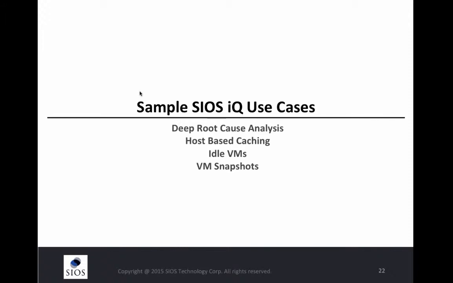We'll be highlighting a couple of use cases that we supply with the product right now in the areas of root cause analysis. It's certainly a big benefit of the tool, but also, as David mentioned before, identifying virtual machines in your environment that might benefit from configuring host-based SSD caching. That's something that's not very intuitive to figure out. And then also identifying things like resource waste, like idle VMs and VM snapshots. So those are a couple of the areas that I'll be talking about and demoing here today.